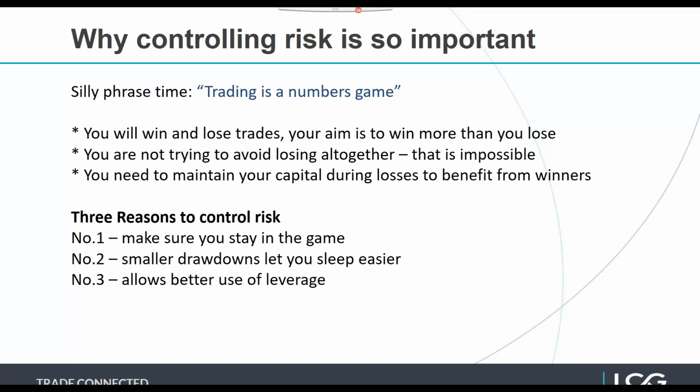And number three, this is a kind of subtle point, but it allows you to make better use of leverage. Because what would you ideally want? A trade which has a potential 10% drop, or maybe 10% gain, so your equity curve, if each trade's going up and down 10%, looks hugely volatile with massive gyrations. Or do you want a very smooth 2% up and down equity curve that almost looks like a straight line? Using higher leverage, you stand to gain more because you're able to leverage your account a bit more. But you can do that because you're not facing massive 10% swings in your account value, only those little 2% swings. So by using leverage, you can push that out further. Hard to explain that without a visual, but I think you get the point.